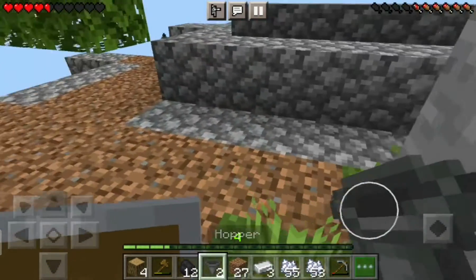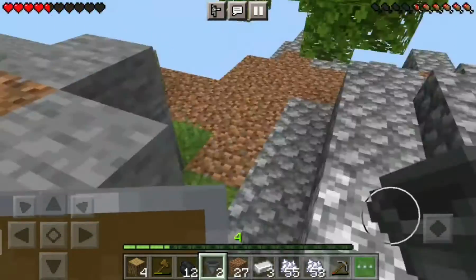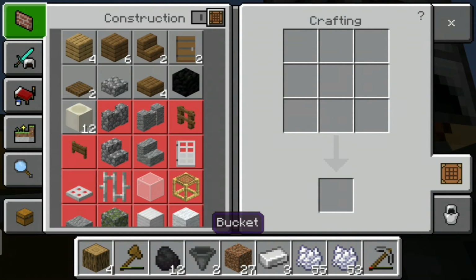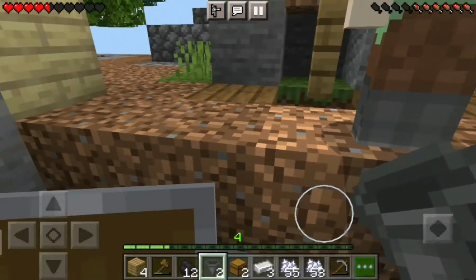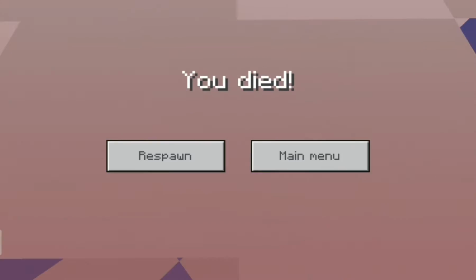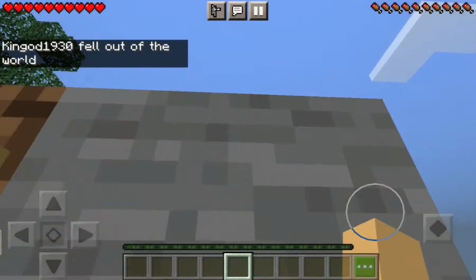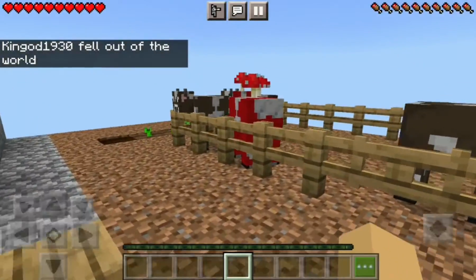Yay! Two hoppers. But I lost two hoppers. Oh, fine. I can make more of them. Oh, we have a chest. Okay, I think we need to make one more chest. Okay, first we need to place a chest. Maybe like here. Oh! No, we just lost our iron.